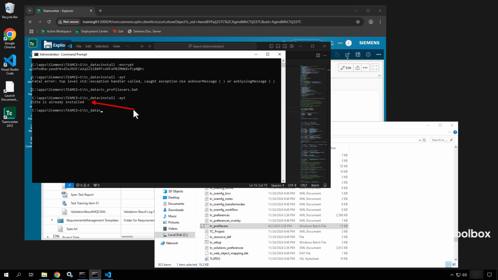Just note that in some environments, you may have a distributed TC data folder, and if that's the case, make sure you go to all those TC data locations to pick up on those changes and make sure that you re-encrypt in each location. I don't really recommend copying the encrypted value around to all the locations. I'd rather do it at each spot, but to each his own on that if it works.